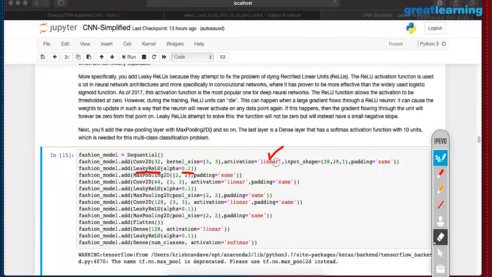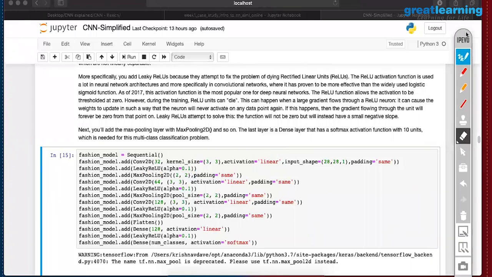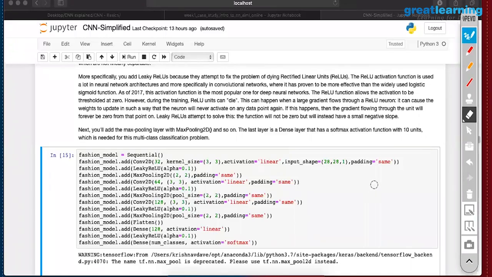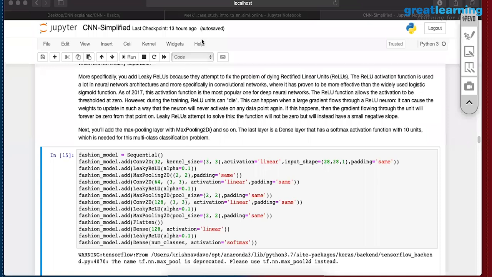If you want detailed notes on this, I will try to search the official documentation and share it with all of you. There are so many different versions, or I'll say alterations, of these models available. So this is one example where instead of using direct ReLU, I'm using a leaky ReLU.